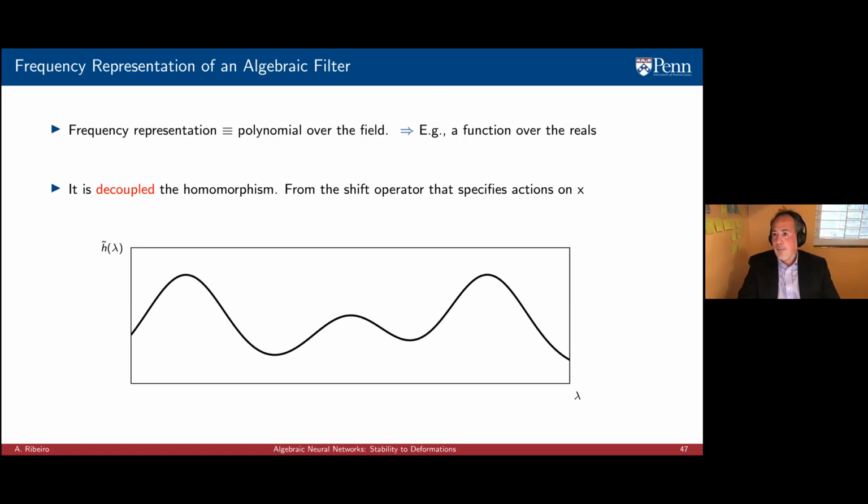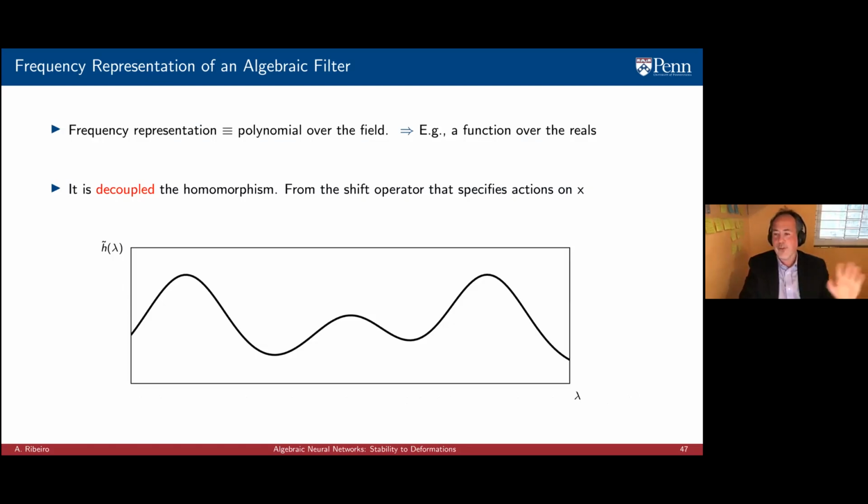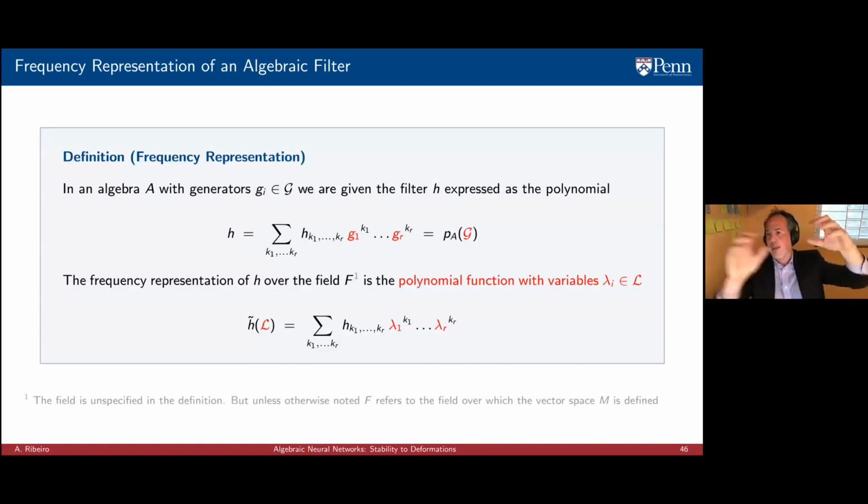What is very beautiful about this frequency representation is that it decouples the filter from the homomorphism completely. Right? It decouples the filter from the shift operator that specifies actions on X. So remember that we have our abstract algebra where the filters are defined, and then we make them into concrete instantiations. Actually, we have another mapping here, which is into the frequency representation. And that frequency representation is independent of the specific instantiation of the filter on the vector space.